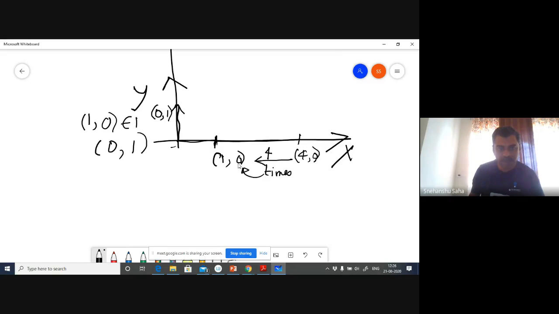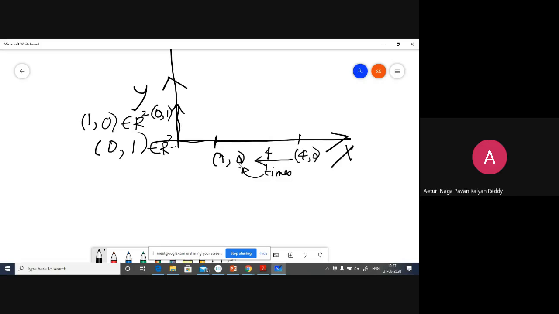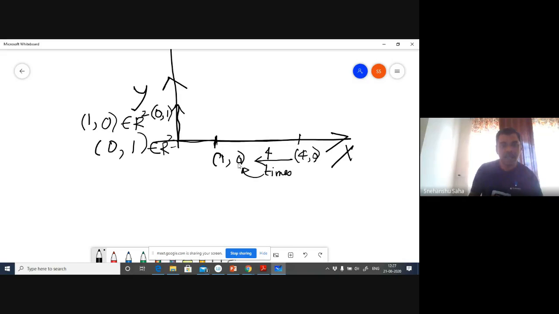Now both of these vectors belong to... Are you familiar with this notation? I guess, yeah, right? This is R2. You have a two-dimensional plane of real numbers. We're just discussing real numbers, right? Now this R2, let me call this a vector space. This R2 is a vector space.